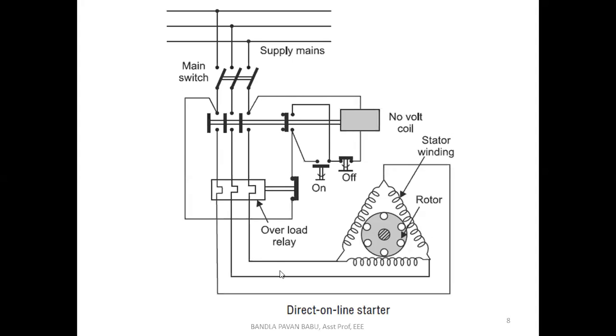This is how we are going to protect the machine with the help of the overload relay. If any abnormal conditions happen based upon the temperature rise, we are going to protect the equipment with the help of the DOL starter, direct online starter.